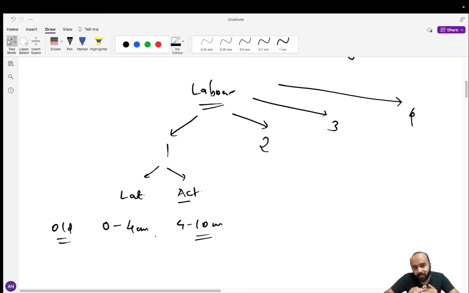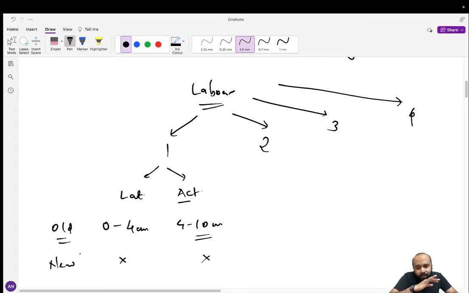Now, these are the older studies. The older studies said that from 4 to 10 centimeters, the labor progressed rapidly, and there was a finite amount of time in which the baby had to deliver. Because if it didn't deliver in that finite amount of time, then it was suggestive of protracted, that is slow labor, or it was an indication of arrested, that is completely halted labor. I'll be coming to all these terms later on. But now the newer understanding is that these things are completely wrong, and the latest understanding can only be understood when I show you the labor care guide.